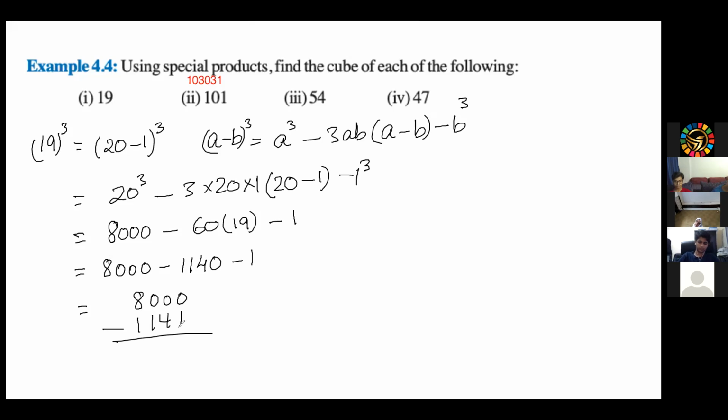1141. 10 mein se 1 gaya 9, 9 mein se 4 it goes how much? 5. 9 mein se 1, 8, and 7 mein se 1 is 6. Ma'am, 6859. Ahmed, this is your wrong answer. Ma'am, 8 minus 1 is 7, na, ma'am. But borrow kiya tha na yahan se. Yes, ma'am, 6859. Okay, so this was 9, 9, 10. So the answer is 6859. Now find out 101 ka cube.